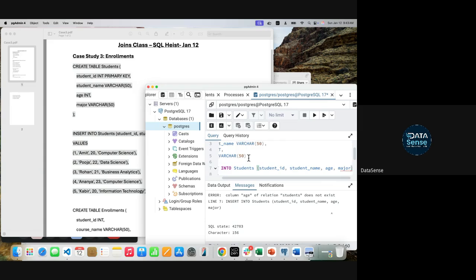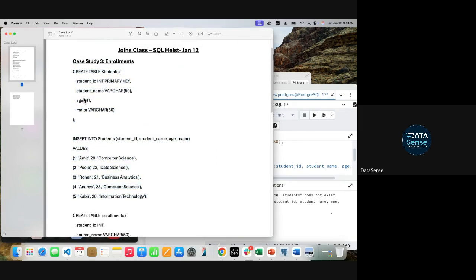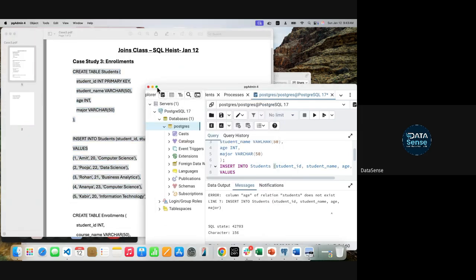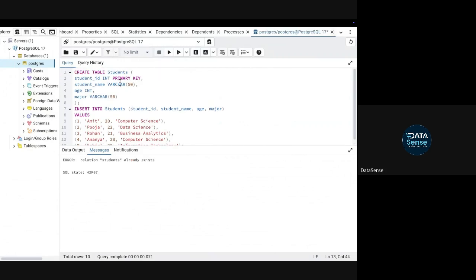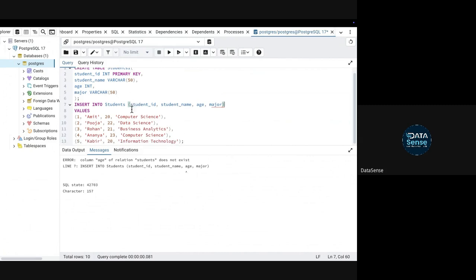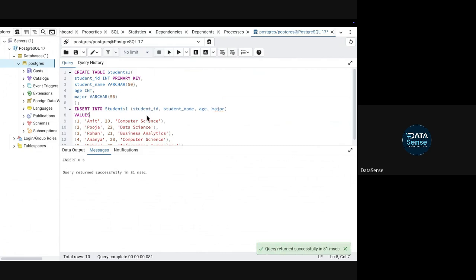Age of relation students does not have column age. What is this column? Okay, this is the set of students 1. So this is my first table.